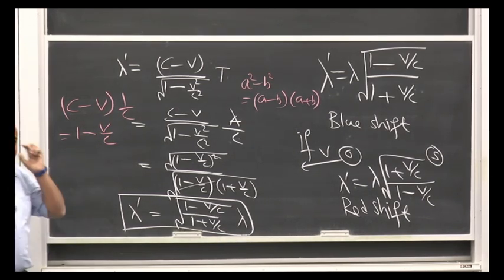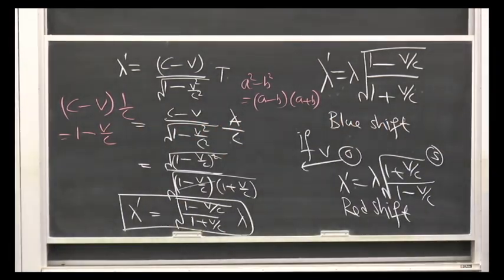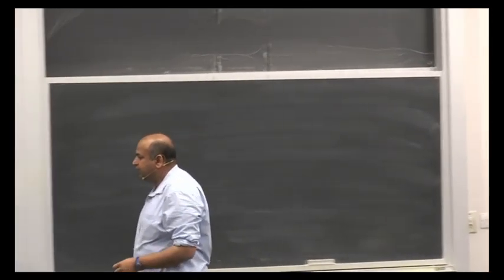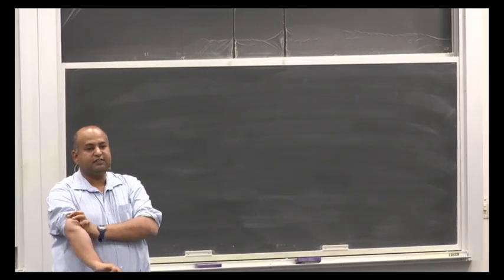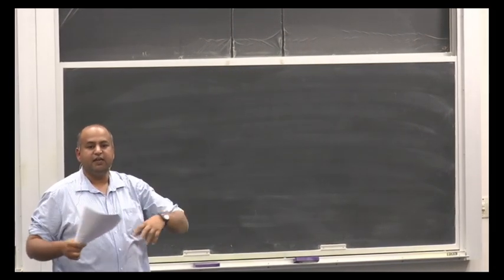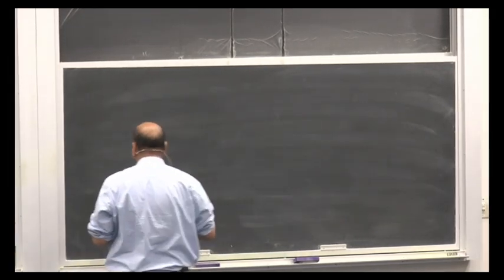Okay, so let me now do one example where we will compute the red shift. And actually, this is an important example because this is one of those examples which revolutionized our understanding of the universe. So the example is, and you will also see in this example, how do we know that certain stars or certain things in the sky are moving, and how do we know that they are moving with what speed?